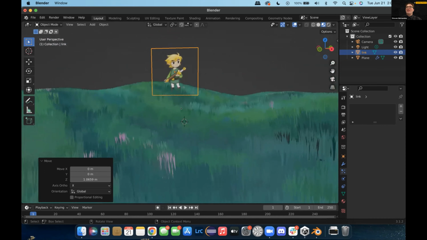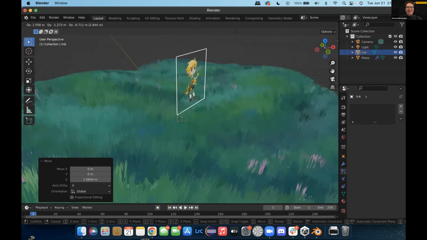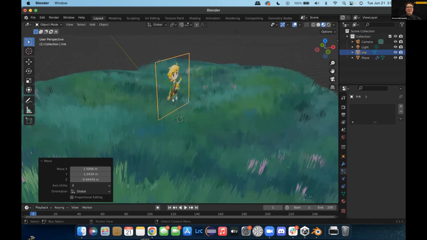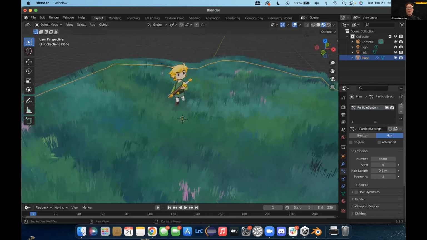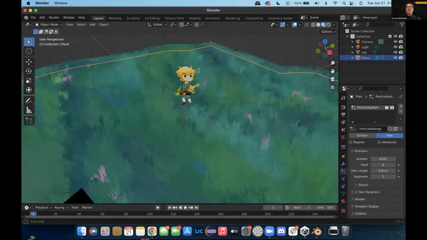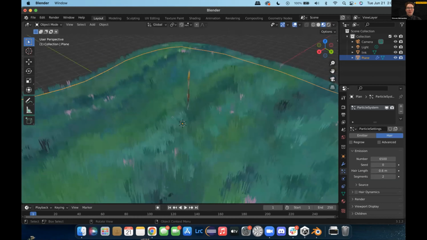Can you add multiple particle systems? Oh, you can. Yeah, I was going to say that's another thing. I was going to just do a flower particle system, because it's so lazy to manually place them. Yeah, so what Tatum was saying, you can either manually place some of the decoration, or on your plane again, you can add a second particle system and make it some of the other PNGs. But for now, I'm just going to manually place them because I don't think I'm going to put a ton of stuff.